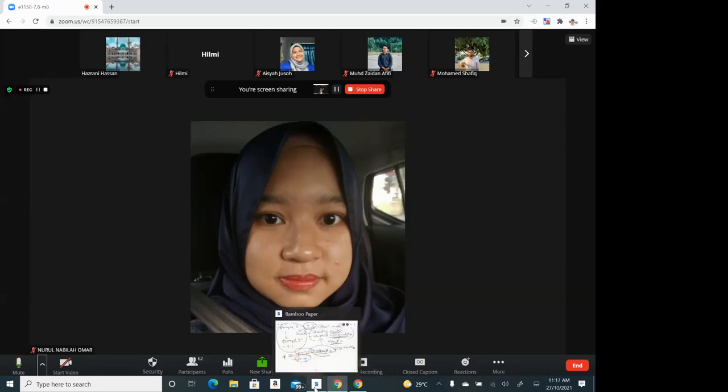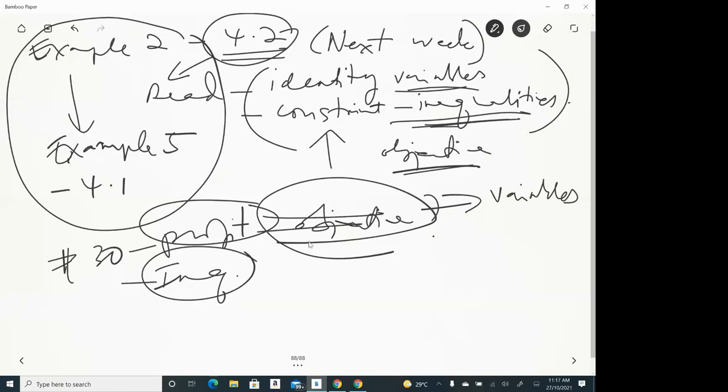Okay, so what I was saying is that question number 30, the profit is the objective. The one I will do on Monday. But you can find the inequalities. You get the inequalities, identify the variables, come up with the inequalities. So that would be the constraints. When you form up the problem, you will see that the inequalities will be the constraints, and then you have the objective. So for question number 30, we'll put the proper complete problem on Monday.